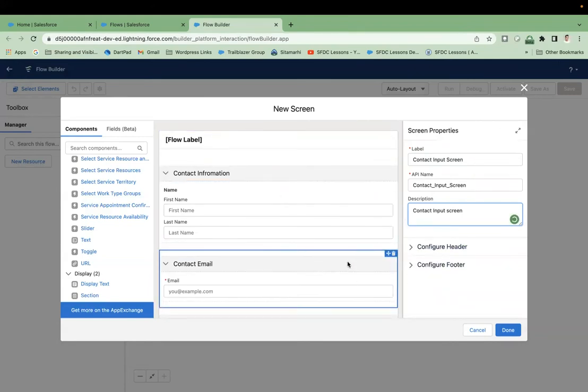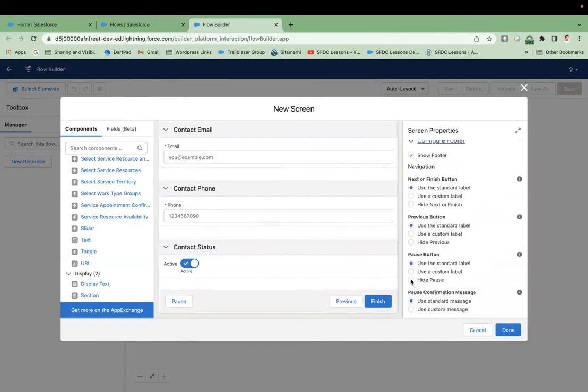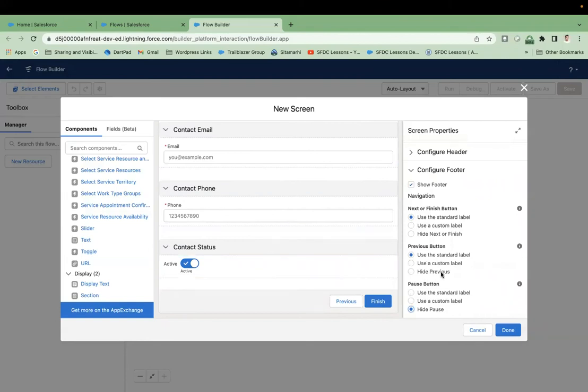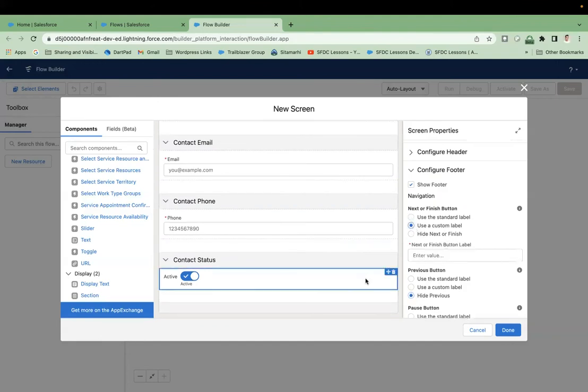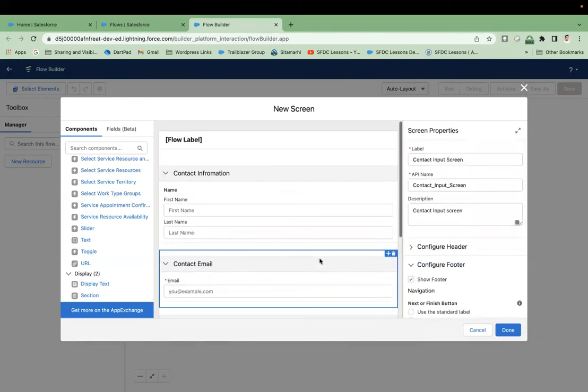So I'm going to remove this pause button, and also I'm going to hide the previous button, and I'm going to change the name of the button. So I will say save. You can see the button name has been changed. So I think we are good. So let's click on done.